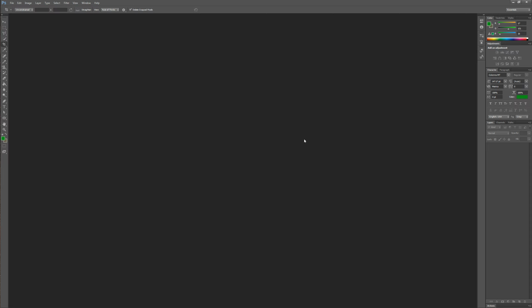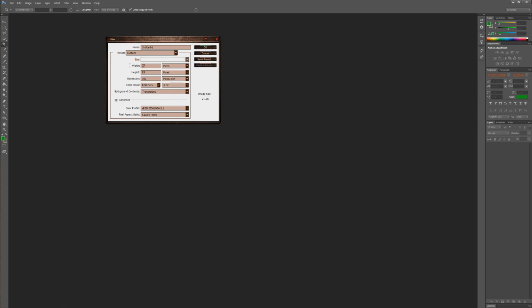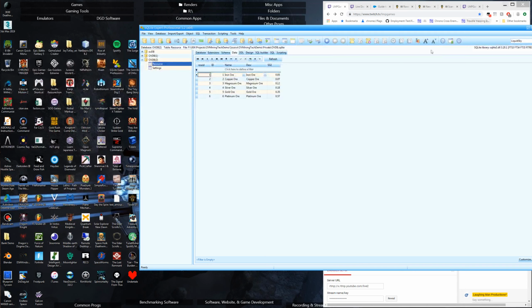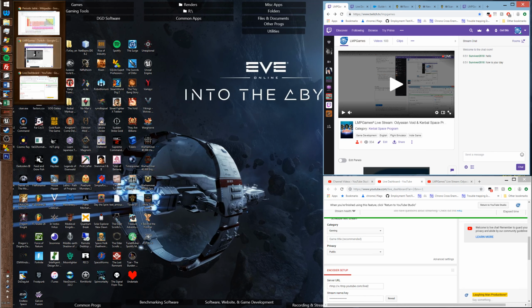And I want to make them a bit transparent. Not too transparent, but a little bit transparent. Let's do new 32 by 32, 300, that's fine. Okay. It looks a lot, well I guess it's scaled up in the thing. Oh, true, it is scaled up, isn't it? Those are going to look weird then. We need to scale it. We need to change the scale and then actually change the image size.